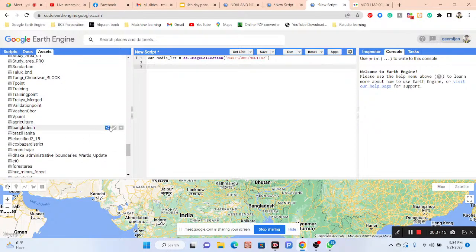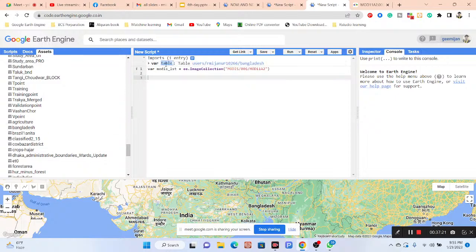Okay, just I simply import. And I simply put this name such as ROI. Okay, so in this time, I want to filter this image collection according to my region. So first of all, I also use here another function. It's called the date range function. How you can easily use the date range function, I also try to discuss in this time.